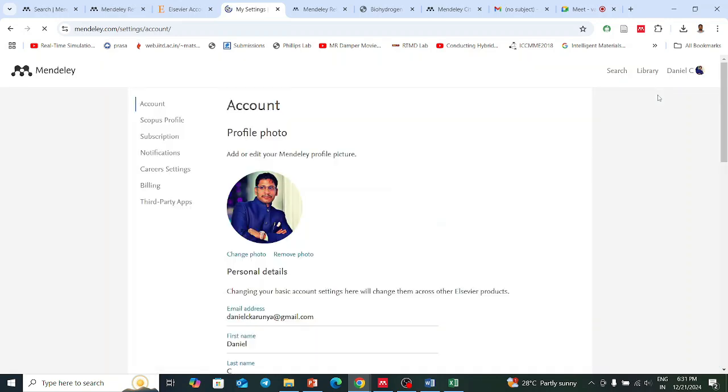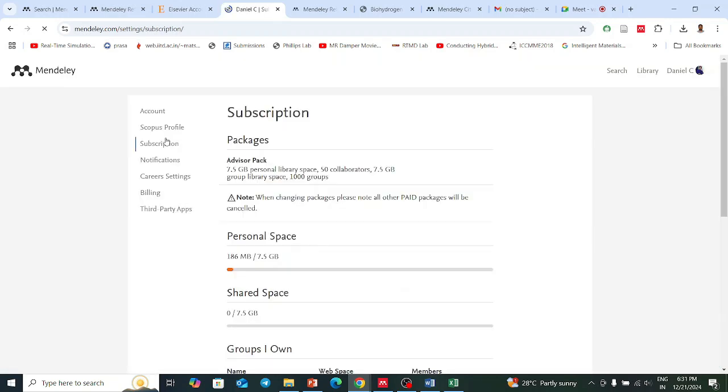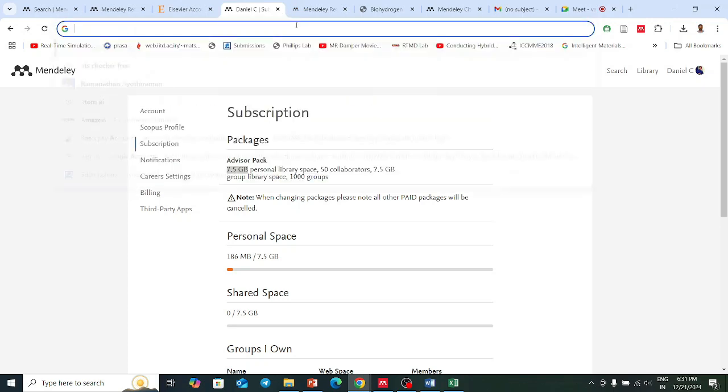Now when you go to the subscription option, normally everybody will have 2 GB, but here I am having 7.5 GB. The main reason is I just went to Mendeley Advisor.